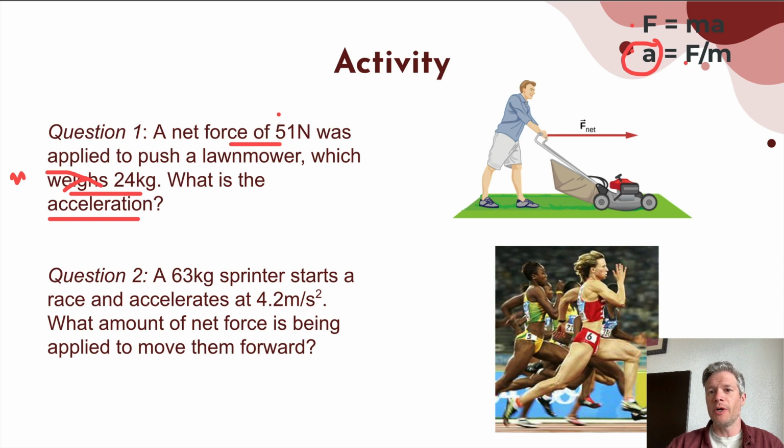So we put 51 over 24, and we end up getting something like, the units will be meters per second squared, okay? Because it's an acceleration, right? And if we remember back to our last part of the course, nothing has changed when we're talking about kinematics as far as acceleration, right? Okay, I'll let you do question 2 now.